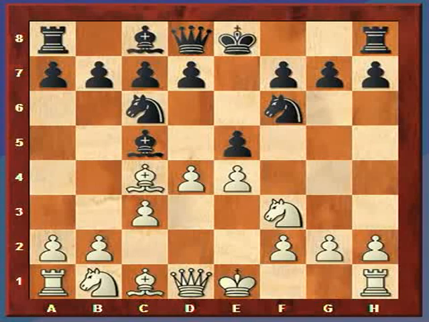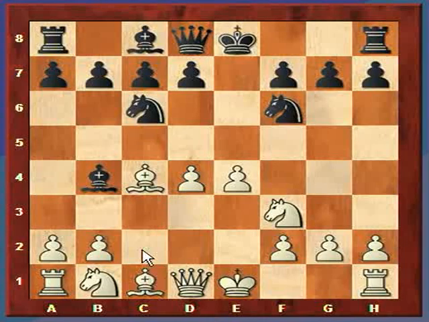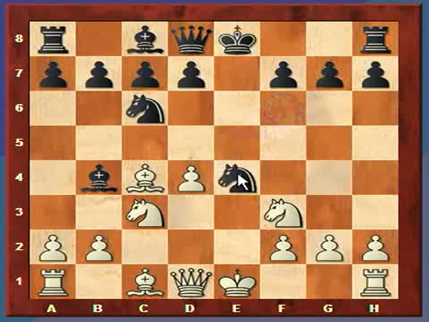Okay, so white just played d4, and then the natural sequence of moves is black takes on d4, white takes back, and then black is going to check the king. Okay, and white's going to play this move, and then black's going to take this pawn because it's free. Obviously white can't recapture because it would put the king in check.